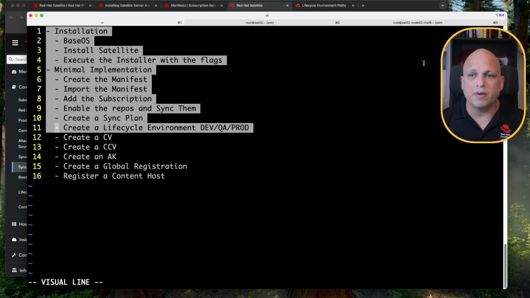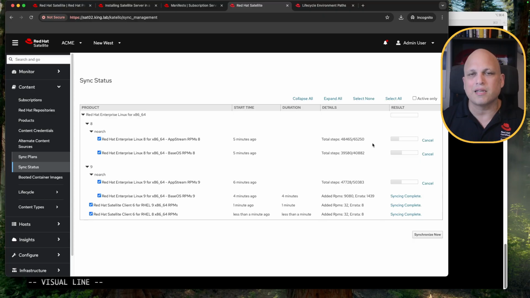The next step is create a content view. So let's do a step back. In order to create a content view, yes, let's wait for this to finish, because I would like to create a content view, in a sequence, publish my content view, and promote. And in order to do that, I need to have this content synced. So yeah, this is the time that we'll be sitting here, looking at this beauty for a little bit more, and I will see you in a few.